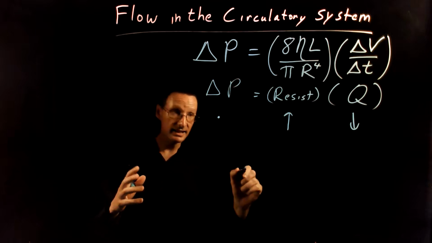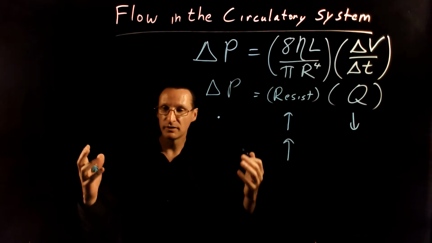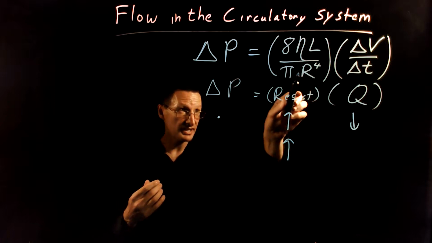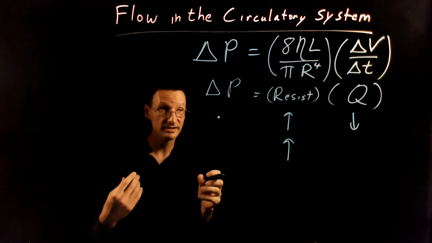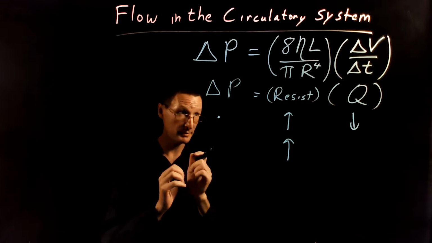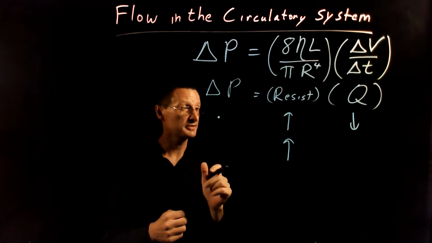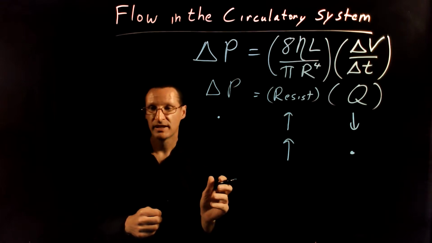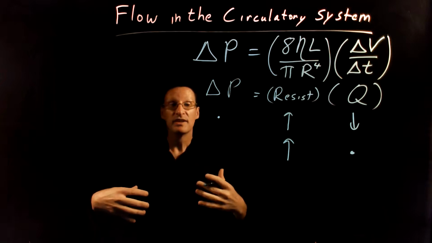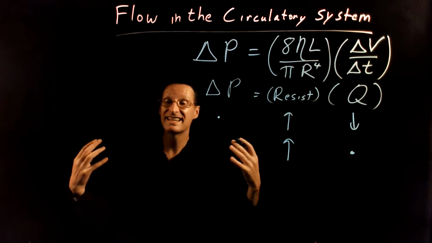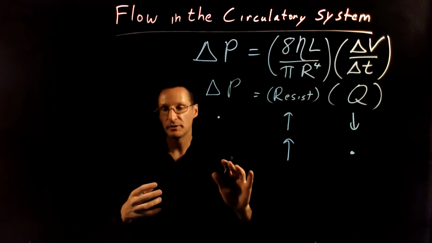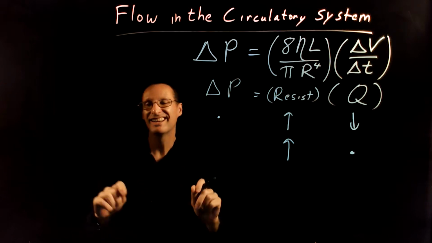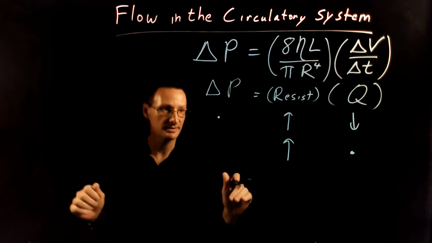Now let's think again. Let's say again your blood vessel resistance goes up, probably because you have plaque on the arteries or something like that, that decreases the diameter or the radius of those blood vessels. And this time let's hold the flow rate constant. So imagine that your body does something to keep this flow rate constant. Well, what does that mean here? You can see what I'm doing here is trying to understand the consequences if I hold one thing constant and then change one thing. You got to do that. Otherwise, it's too hard to make sense of it.